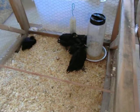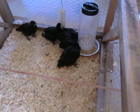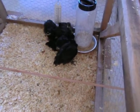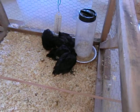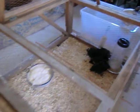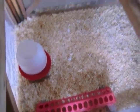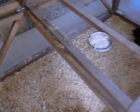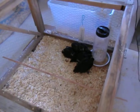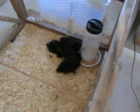The Black Copper Marans are about four and six weeks old. There's three bigger ones, three little ones, and they're in the chicken tractor now, which is a pretty commodious area. They have their water and their food, and they'll be ready to move into an outdoor coop in about six weeks.